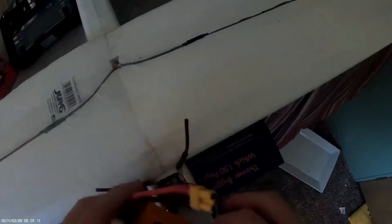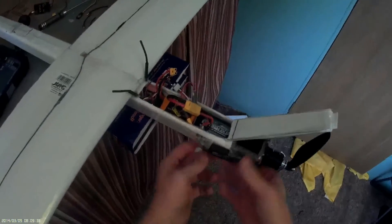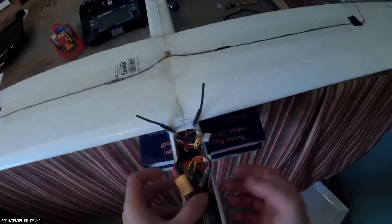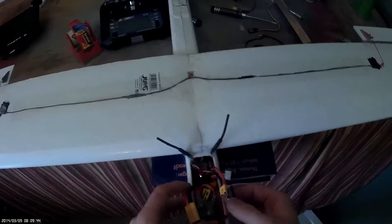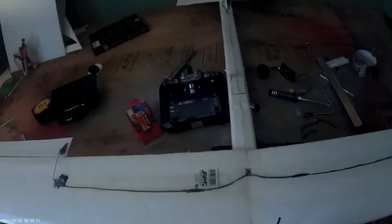I'll show you the innards. This battery fits right here, and then my FPV battery fits perfect right there. I've got my 30-amp speed controller mounted on the outside. 2200 3S milliamp-hour battery. Here's my telemetry — it goes into my balance port. I don't have any on-screen display for my video link.